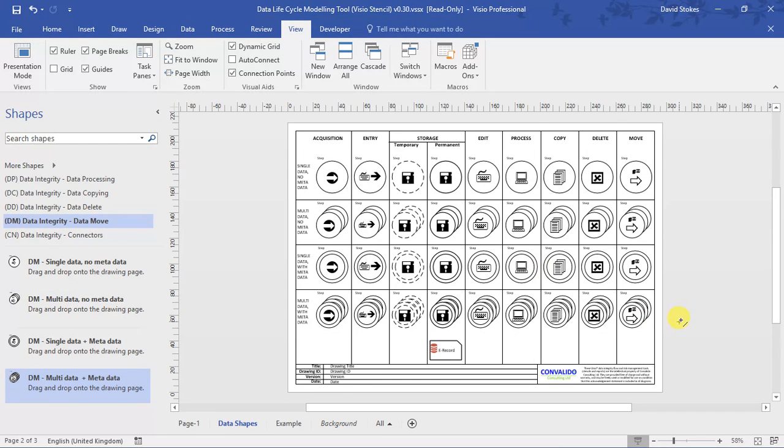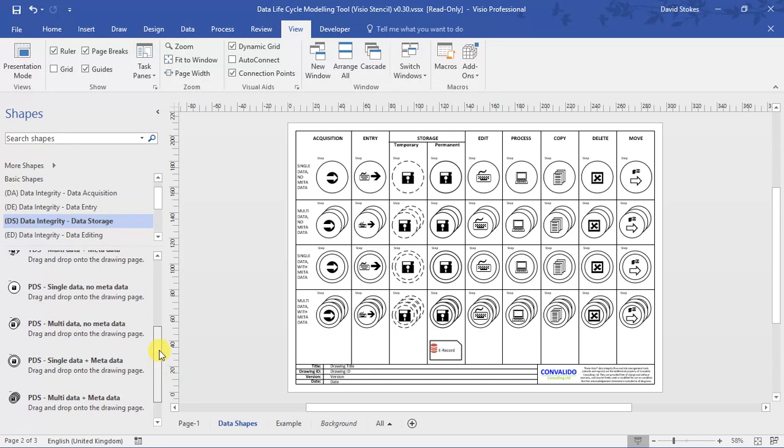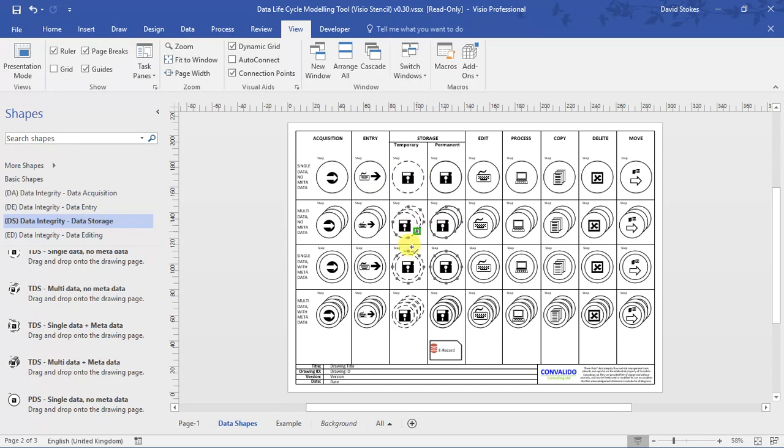So I've actually prepared a picture here using the tool itself, which gives us an overview of the symbols we can use. As I said previously, there are 37 of those. Each of these corresponds to a different stencil. So if we look in the top left here where it says acquisition, this corresponds in this first column to the symbols available in the data acquisition stencil. If we look at storage, for instance, and if we look at our storage stencil, you can see we have 9 symbols associated with data storage operations.